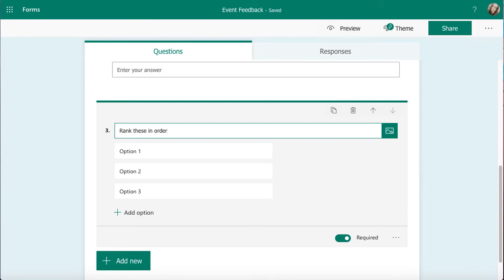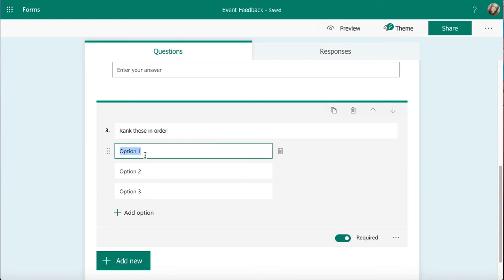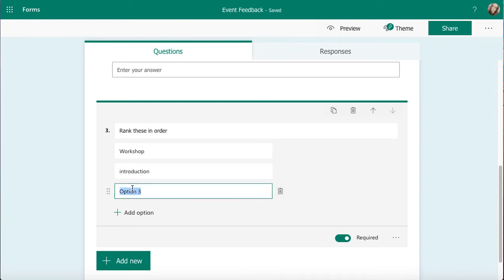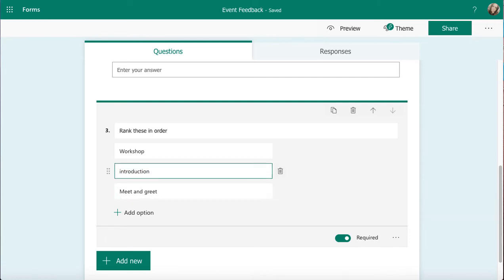You can see there I can add an image, so I can add media like before, which might help with the information behind whatever I'm ranking. So I've got a couple of options here. So I'm going to add some different parts of the event because it's event feedback I'm looking for. I'm just going to go back and fix my capital letters because I always want it to look really nice as I'm doing it. I can also add more options, and I do have the rubbish bin to delete any options on the right hand side.